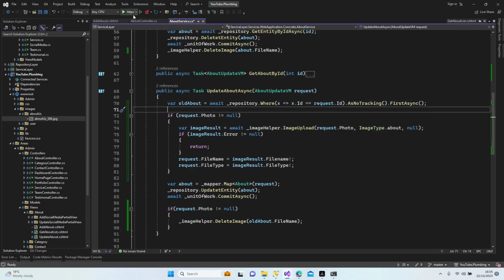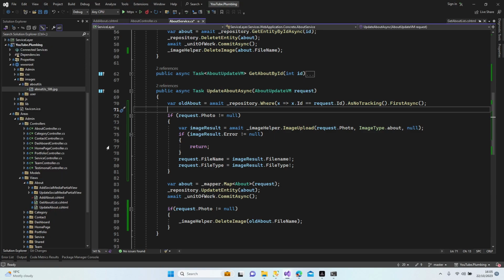Okay, let's start and try one more time, because we just need to take this file name. That's why we're taking this old about. We don't update, we don't delete, we don't do anything with the old about information. We just need the file name from this old about section.